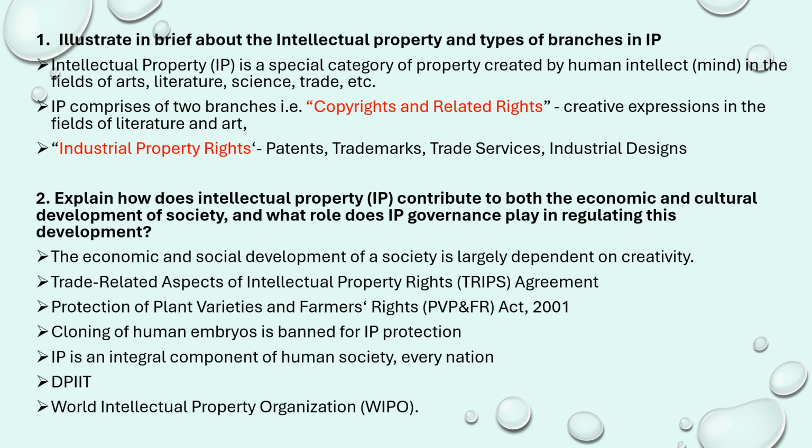Moving on to the second question: explain how intellectual property contributes to both the economic and cultural development of society, and what role does IP governance play in regulating this development? Coming to the first part, in economic, cultural and social development, intellectual property is one of the biggest things playing a role, because it deals with so much invention and creativity.